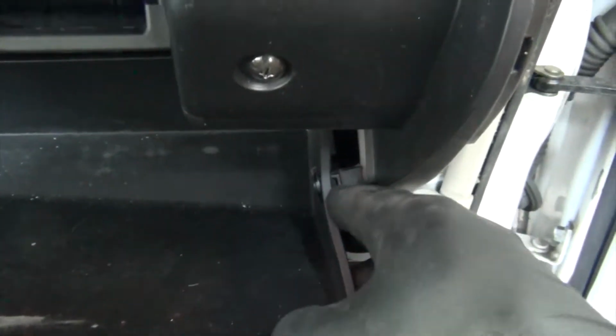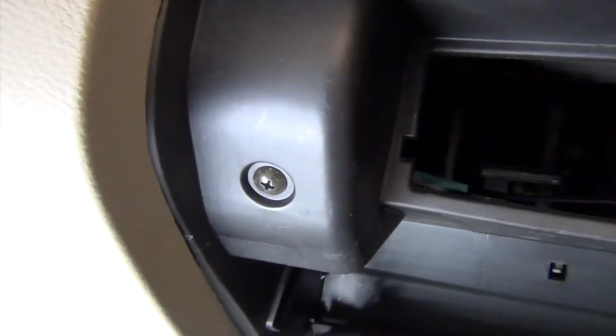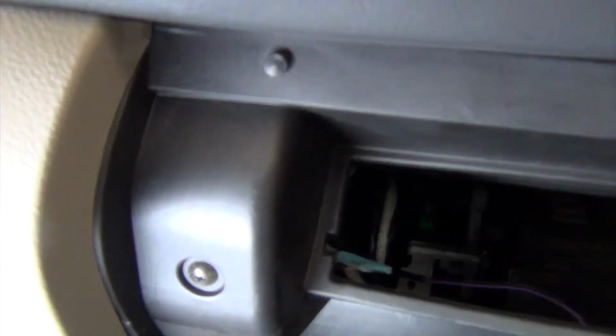Alright. Next I'm gonna set the little side guys here. If you need to, you can actually pop these guys out. But that opens up, and that's gonna give me some space to start working, getting some screws out. And this guy is actually held in. You can see that plastic screw there. Get him out, and then I'll be able to take the glove box out.